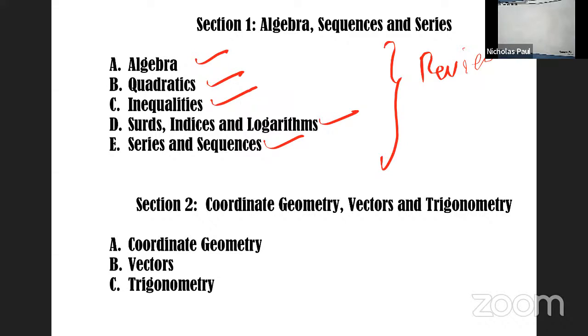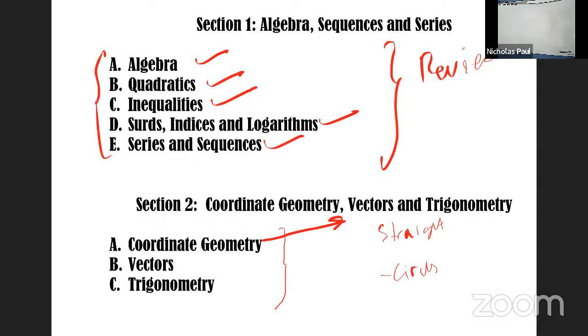What we're going to focus on this term, moving into the July period, is coordinate geometry, vectors, and trigs. We start with coordinate geometry and then we do trigs and then probably squeeze in vectors. We will see how the time goes. So in coordinate geometry, that's what we're going to start today. I'm just going to go over geometry for straight lines, and then I'm going to do circles. Then we take a look at some trigs and vectors.